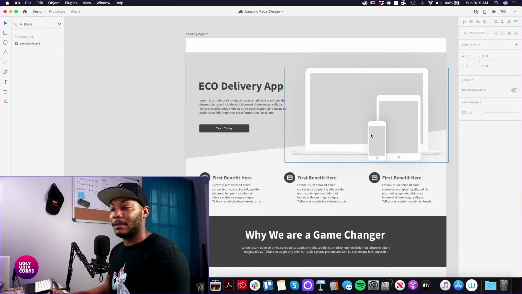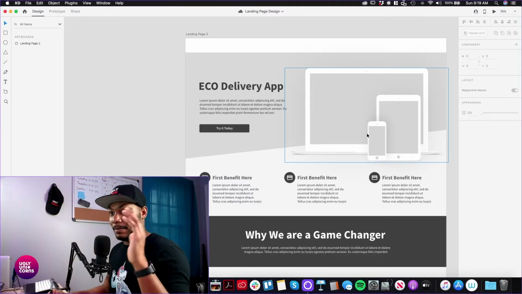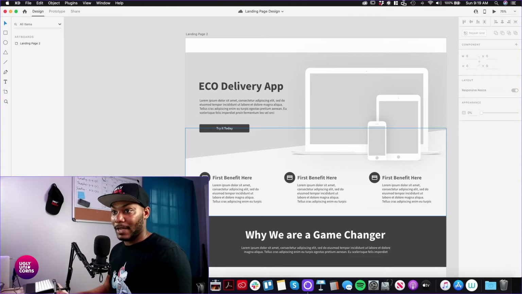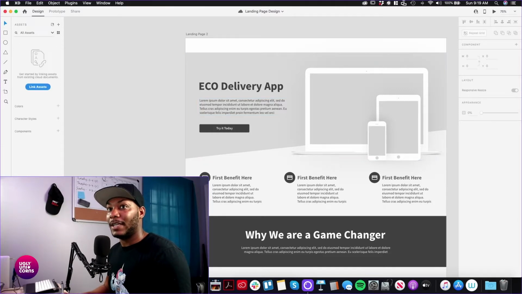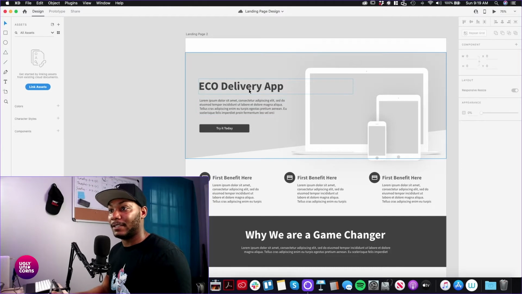We're going to fill it with some images. We're going to take the text and make the text different colors, and the icon backgrounds, etc., etc. So before we do that, I want to make these text colors different. So what I need to do is come in here and make these text colors a little different.